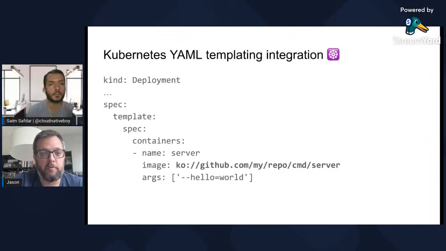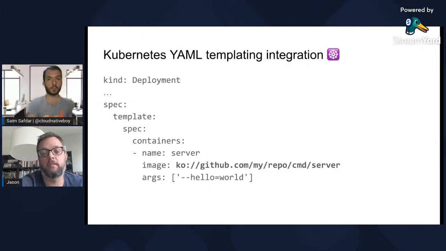I told you I'd get back to the Kubernetes YAML integration, and here we are. So Ko was originally built to satisfy the needs of teams building for Kubernetes. It came out of the Knative project and the Tekton project. One of its tricks is a little bit of light YAML templating. As we see in this example here, this isn't an actual image reference, right? This is an import path. This is a thing I could go build, github.com/my-repo, whatever.